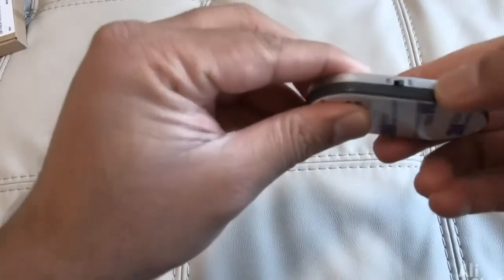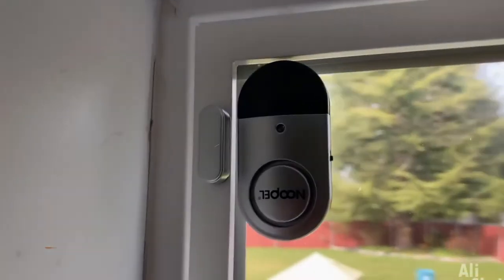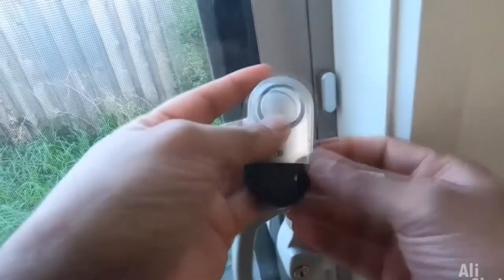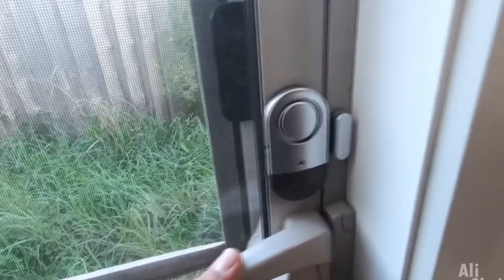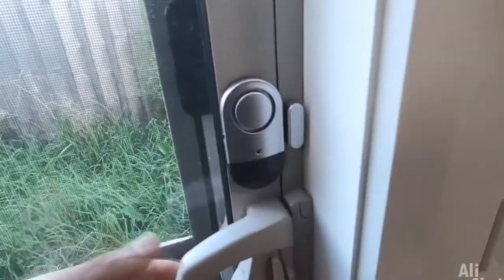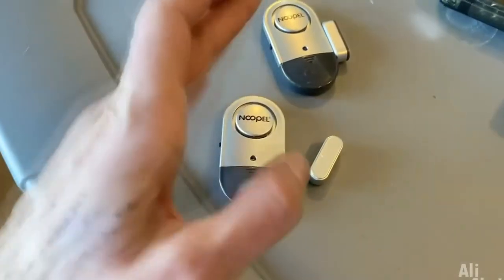The following device is a wireless alarm that is activated when a window, door, or cabinet door is opened. It consists of two parts: a magnet and a trigger unit. In a state of readiness they are closed, but as soon as the magnet begins to move away from the sensor, a piercing siren with a power of up to 125 decibels is heard. An unexpected and very loud sound is guaranteed to frighten away any intruder and attract the attention of others.